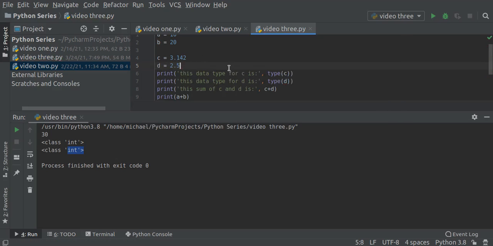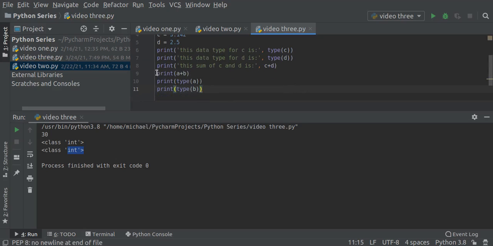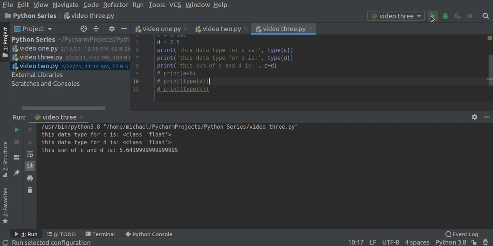Very good. Now let me quickly comment out this one. If someone is confused by what I mean when I say comment out, it means the Python interpreter will not run this. We are actually going to get to comments later. So let me run this. It says the data type for C is class float, and the data type of D is still float.